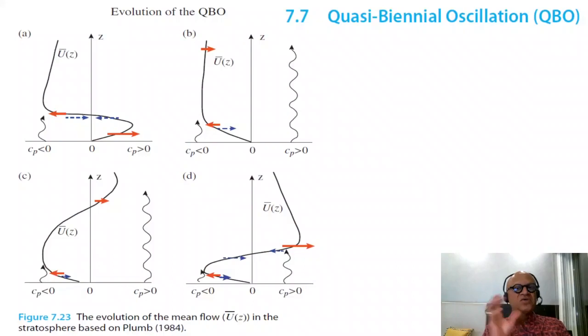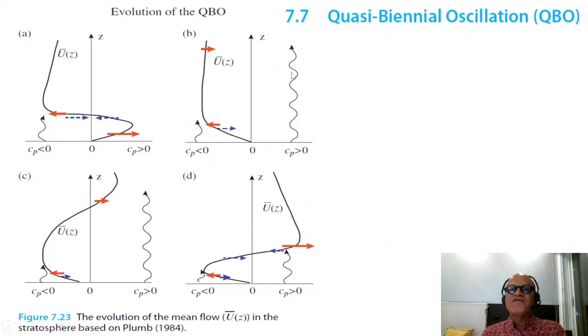ENSO is a moving heat source, essentially, which means it's going to generate waves, and there is a basic flow in terms of weakened trade winds and other changes over the Atlantic and Indian Ocean sector, changes in the Hadley cell, the shear, and so on. So there is the wave mean flow interactions with accumulation of energy and emanation to high latitudes, which can be an explanation for the teleconnections as well.